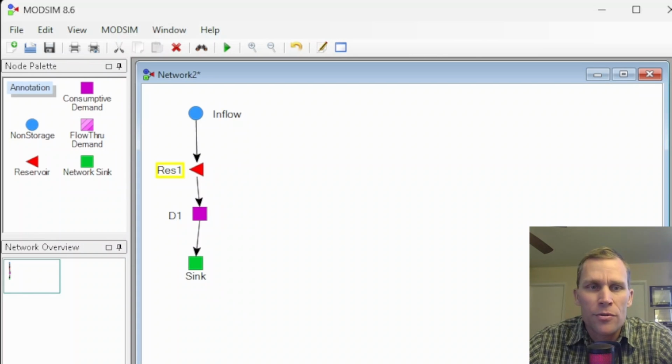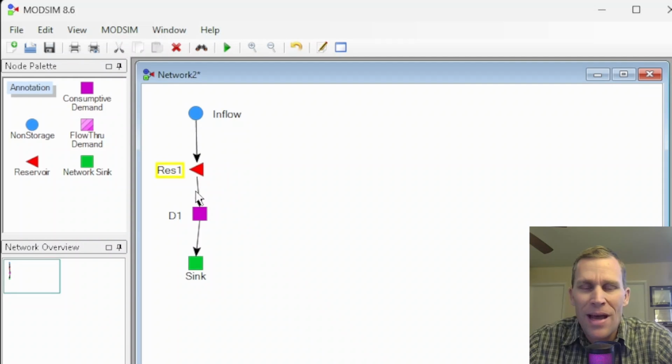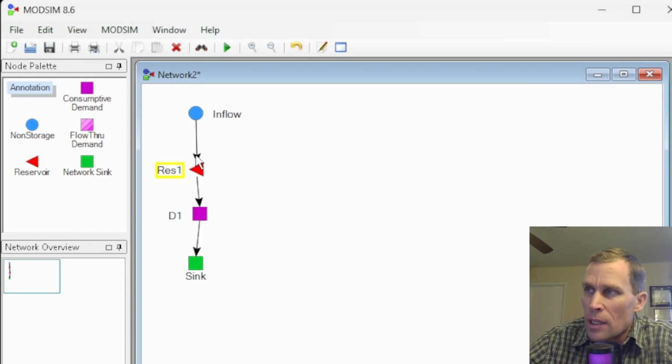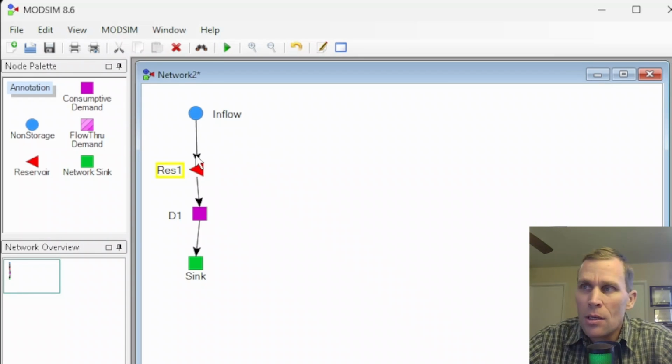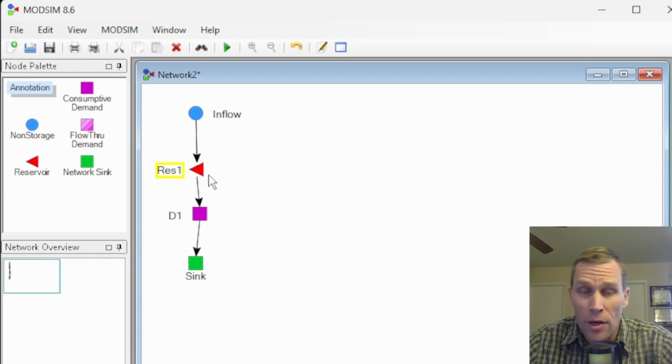Pump storage refers to when water is pumped from the downstream end of a reservoir back up into the reservoir to regenerate power a second time. Pump storage projects are indirectly modeled in MODSIM by increasing the generation hours per period beyond the total actual hours in that period. So the topics that we're talking about in this lecture will refer to high head reservoirs, which were covered in lesson 18, as opposed to run-of-the-river reservoirs covered in lesson 19.